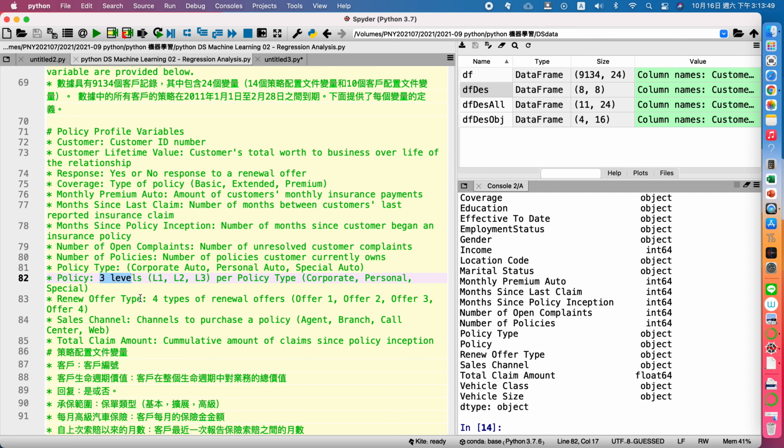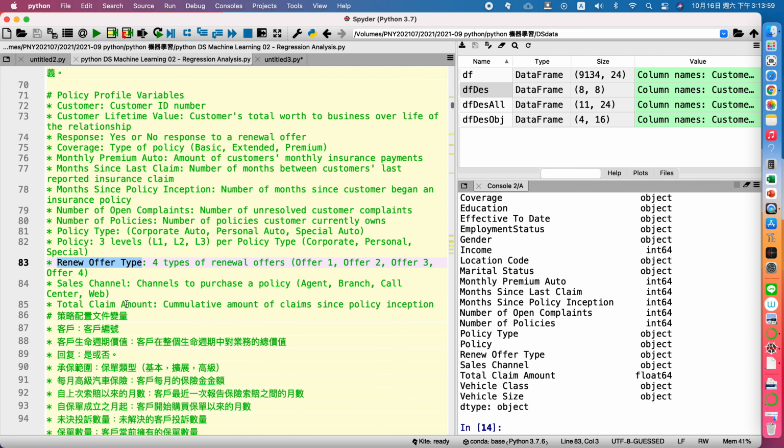Renew offer type: there are four types of renew offer, offer 1, offer 2, offer 3, offer 4. Sales channel: where did the customer get the insurance? They may come from an agent, 从代理商, from a branch, or from the call center or the web.